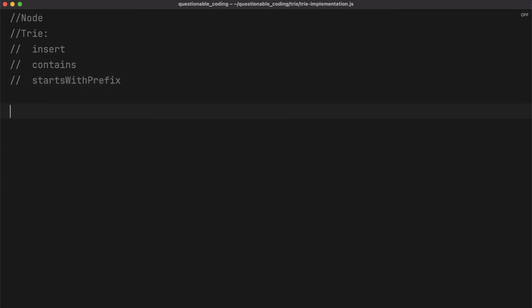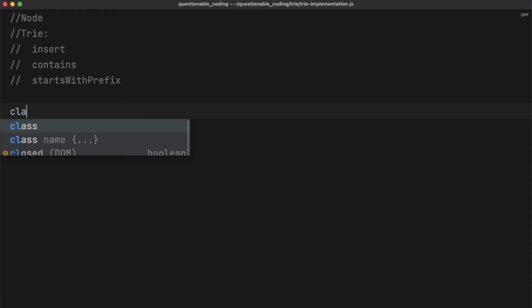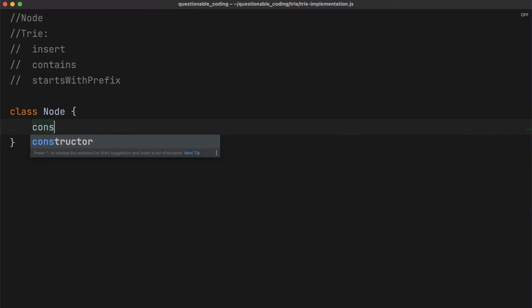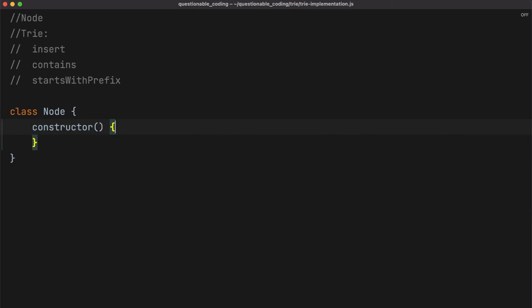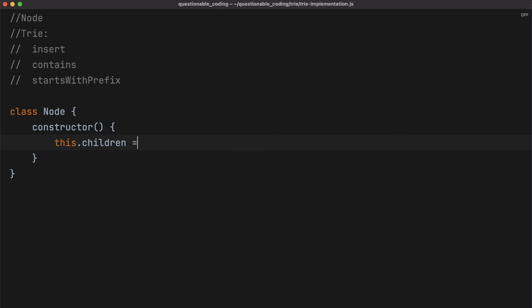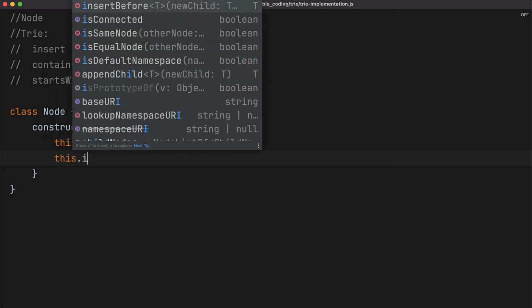So let's start with the node. It's pretty simple. The node implementation can be different, as I already told you, and we'll do the smallest node that we can. For that, we'll have a small constructor and two parameters. The first one will be children. We'll use maps for that, so I think that will be much easier.